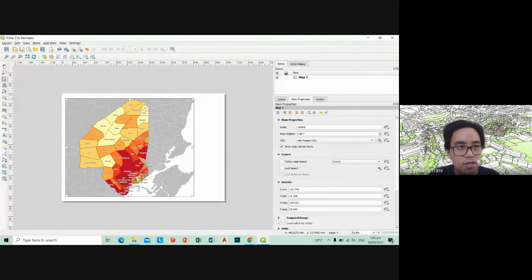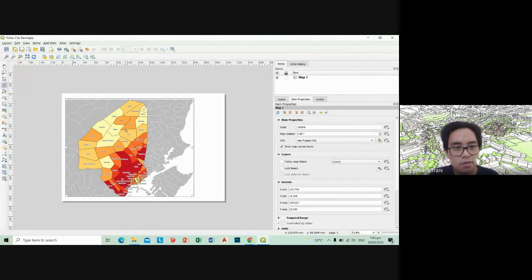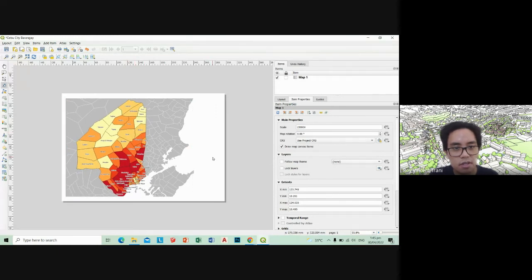So this is one image. I'll make another one for the 2015 values. So something like that. Just make sure your city or municipality isn't cropped in the image. Yeah, okay, something like this. And it will be up to you how to label your map. For me, I just want to do it this way so I can get the most map on the page. And then I'll put in my text here.